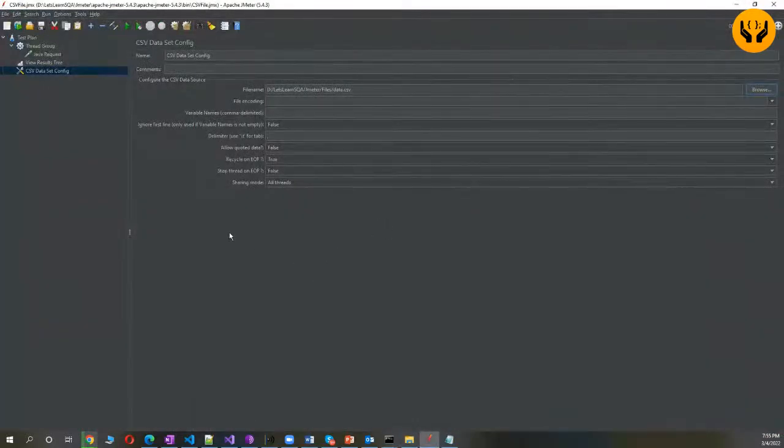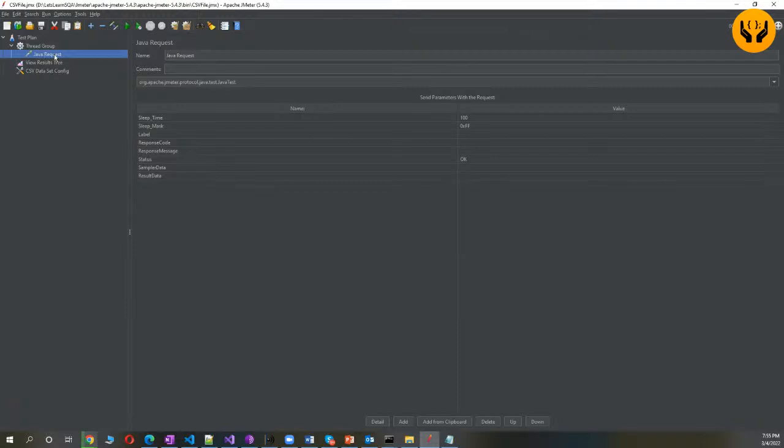All right. So I'm going to save this, and I'll come to this Java request. In the name, this is how we actually refer to the variables. I would say request, then add an underscore, then a dollar sign, and then these curly braces.